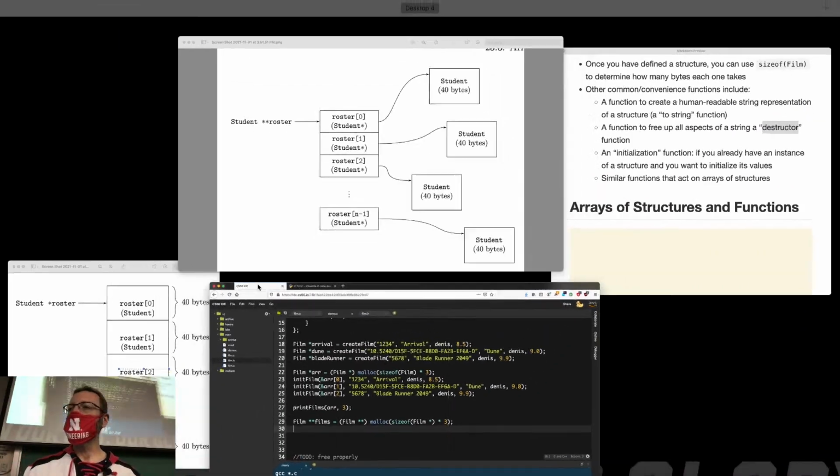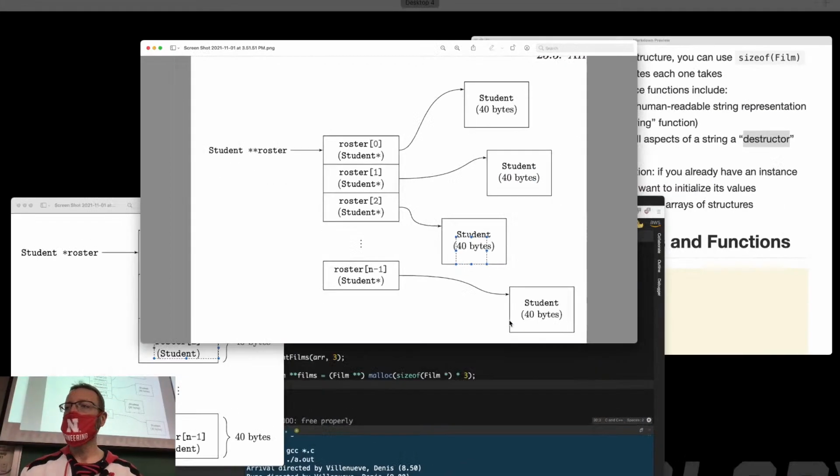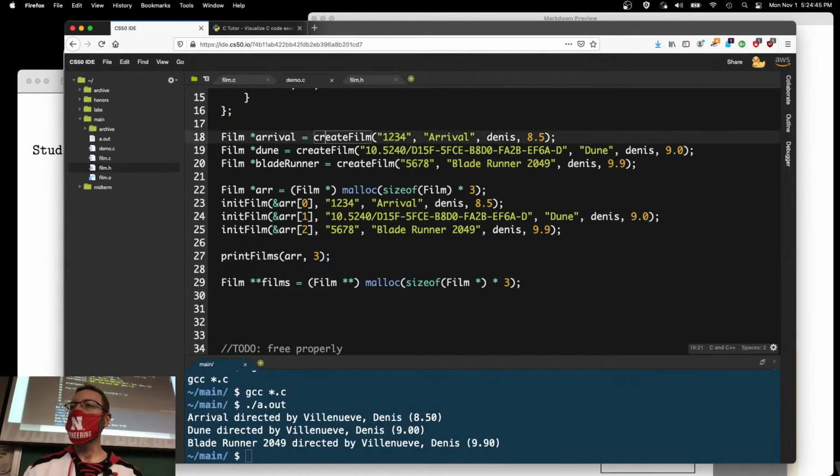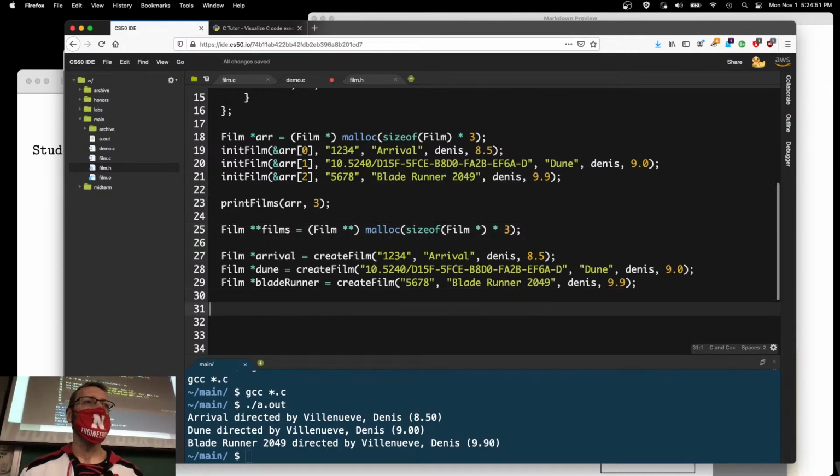That initializes this array of pointers over here. So all that has done is created this thing right here. It hasn't actually created this thing, this thing, this thing, or set them equal to these pointers. That's okay, because I've done that up here with these 3 movies. In fact, I'm going to go ahead and move this down here. There. And now all I need to do is set them equal to those pointers.